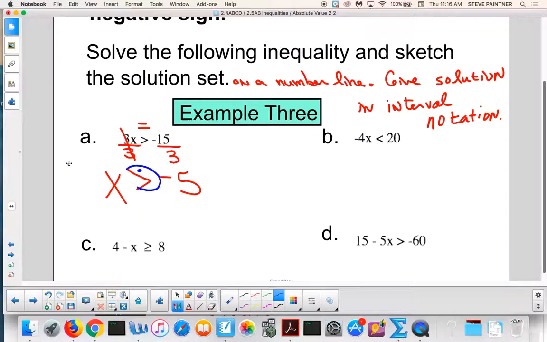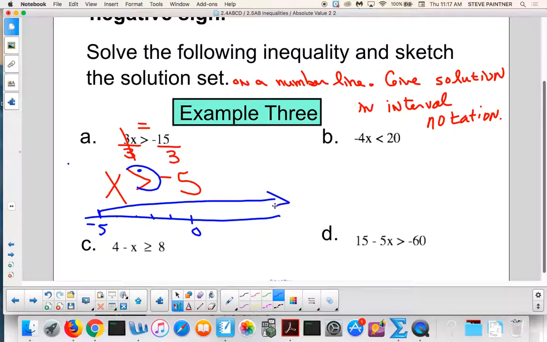So this is what it comes down to. How well do you read these signs? My answers are anything bigger than, greater than negative 5. All my answers are greater than what number? Negative 5. So on a number line, you probably put 0 here, right? Maybe negative 5 here. And the question becomes greater than, which way? Do I go left or right? Go right. These are the greater numbers, right?